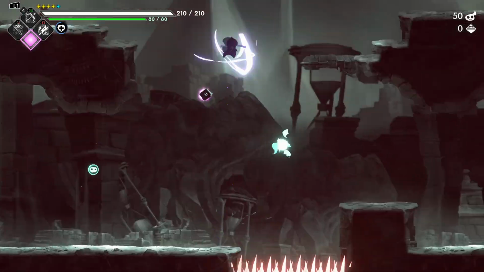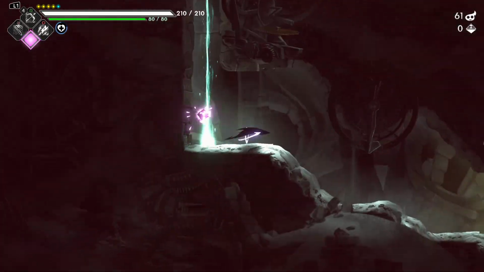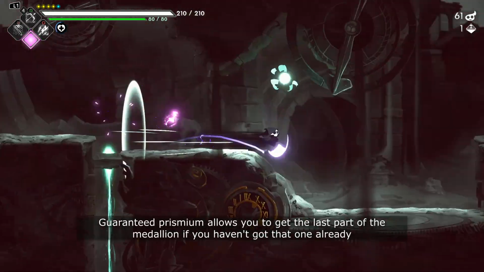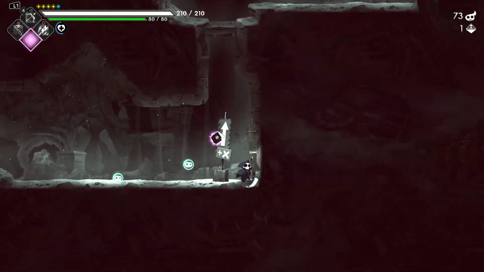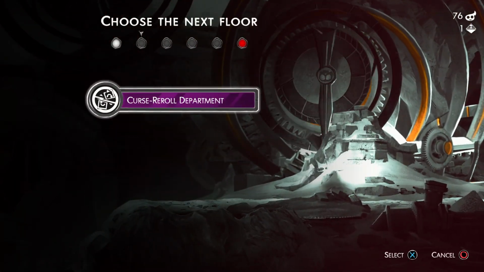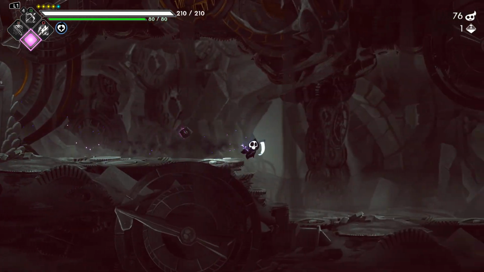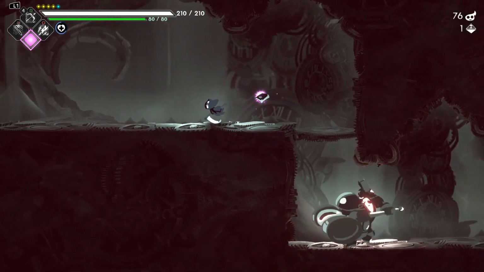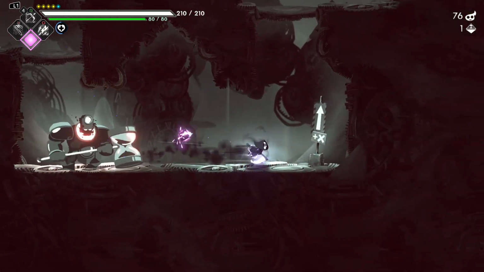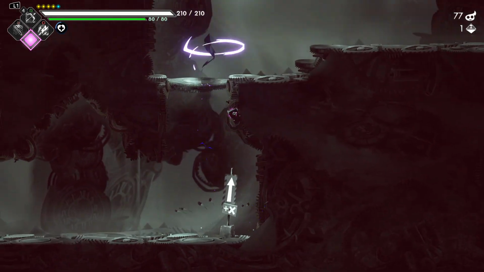Over there, more damage. Chance of crit, you know, shurikens. Works really well along with it. And you can see how easily we get through the zone. By the way, this first level of the clock zone, you get a guaranteed prismium, which I always use to get the final piece of the medallion to fight life. Everything else is relatively easy to get throughout the normal gameplay.